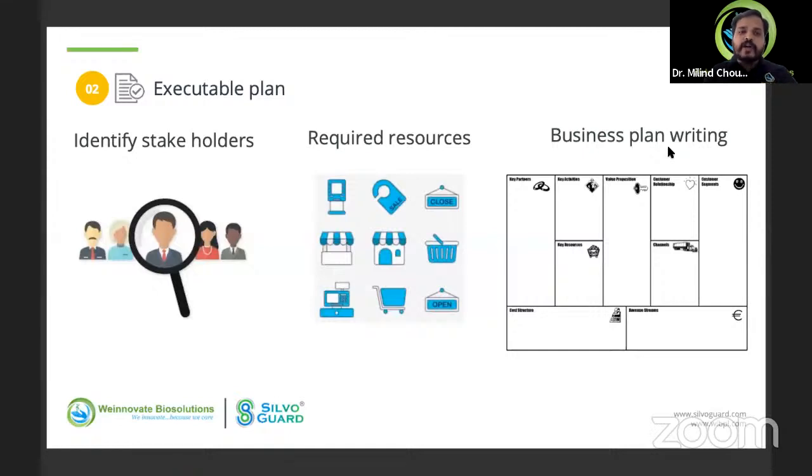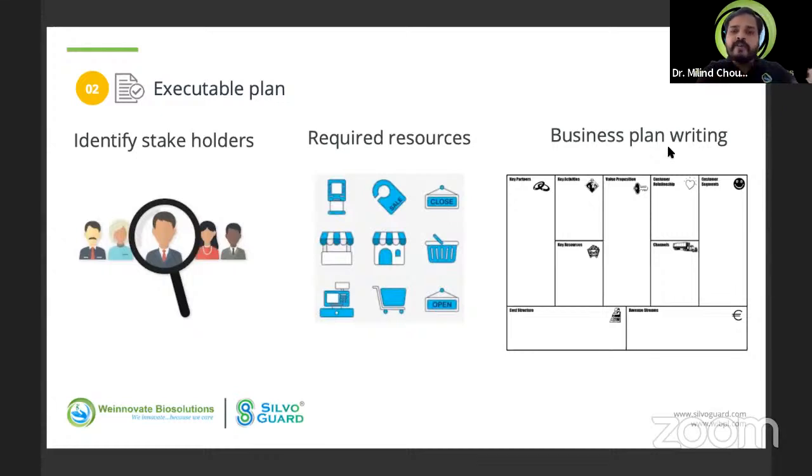The second most important aspect comes about in your writing of the proposal, because the majority of proposals are rejected only because they are not written very well. So writing the proposal is important when you write it from the point of view of a business plan. Even if you don't have a startup, you're just a scientist applying for a BIG grant, you can still write a good business plan, because this is ultimately going to be a commercially viable kind of thing.